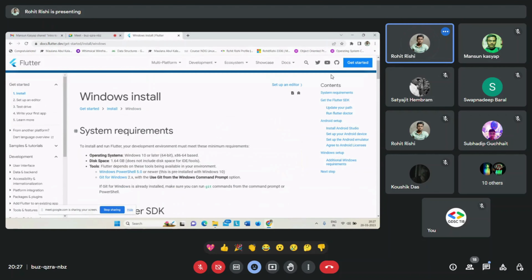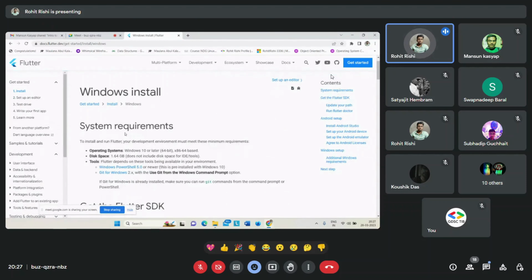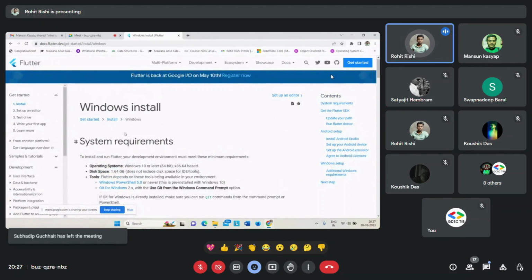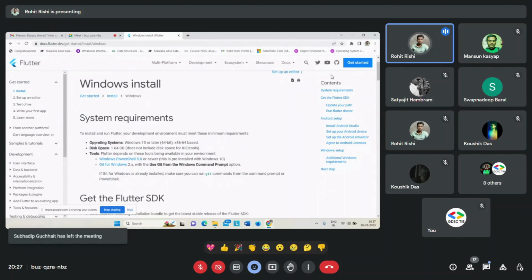Here are the instructions, or you can say the minimum requirements. You should have at least Windows 7 or later on your computer or laptop. You must have 1.64 GB of disk space, but this does not include the IDE tools.